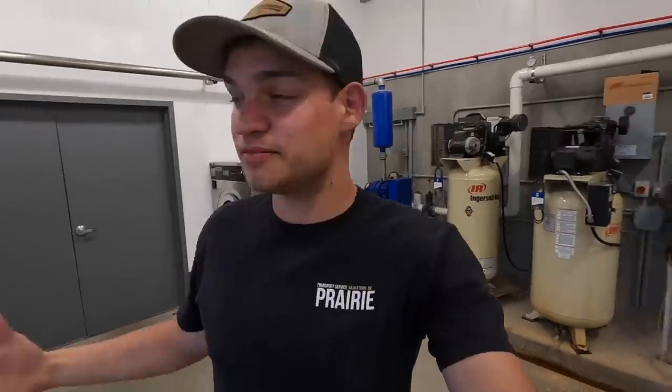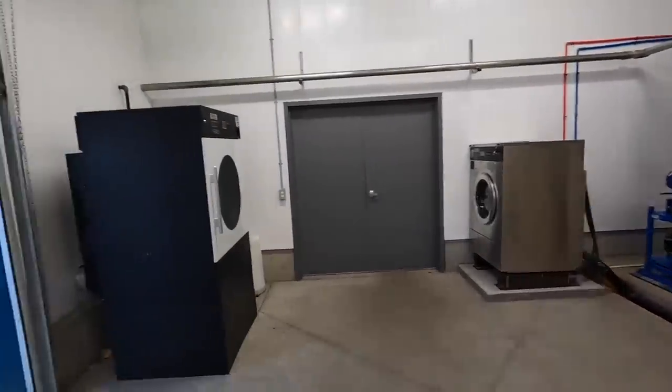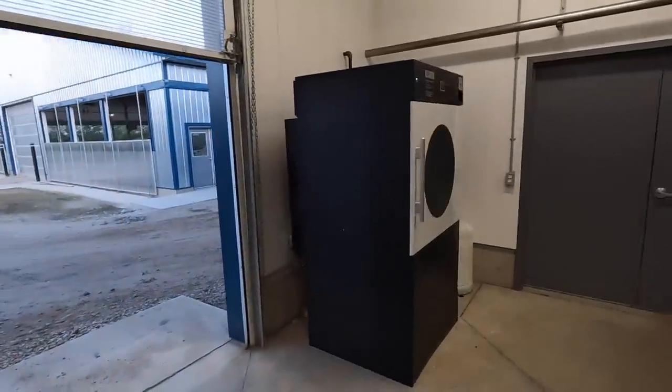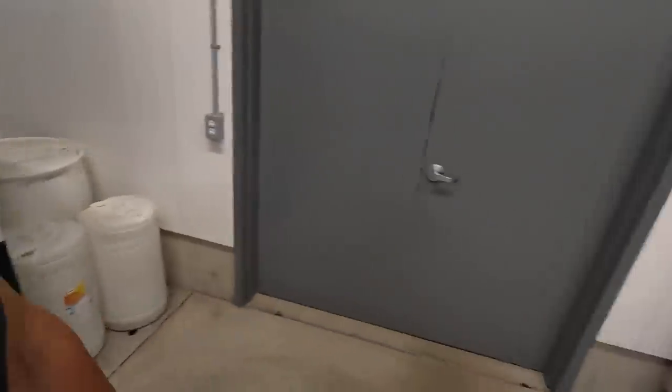The reason why we made this decent investment in these washers and dryers is because our regular ones that we always buy at Home Depot or Lowe's, they keep on breaking with the towels. They get used all day, every day pretty much, fully loaded. They're always ran on max and they just keep breaking every couple months. So that was adding up to quite a bit of cost. So we bit the bullet and went this route. I can't wait to start using these because those smaller ones, you gotta take the towels out down here. These ones are quite a bit higher and it's gonna be awesome.